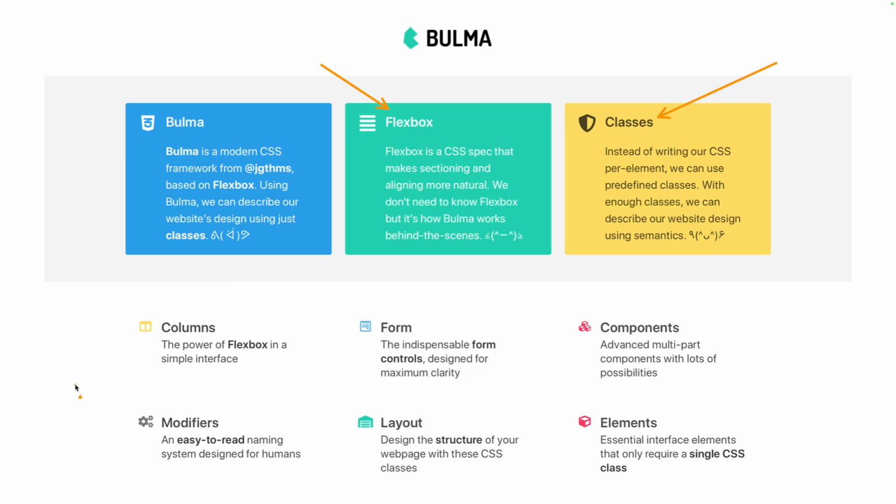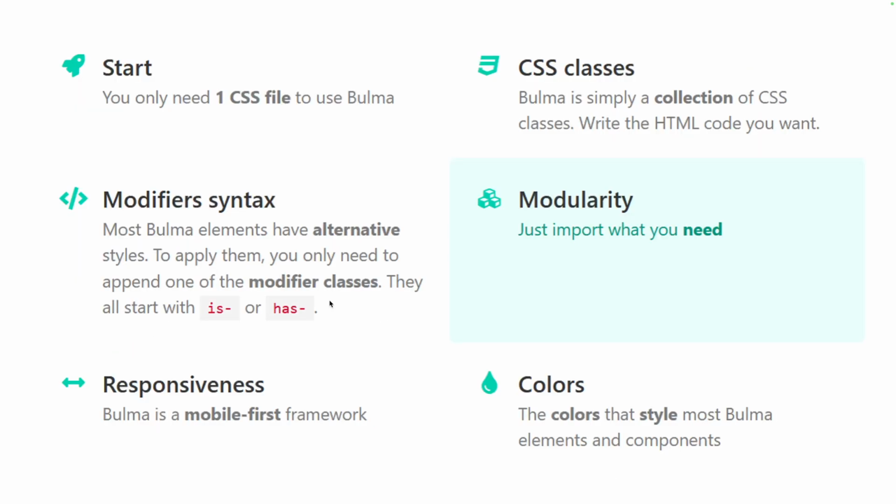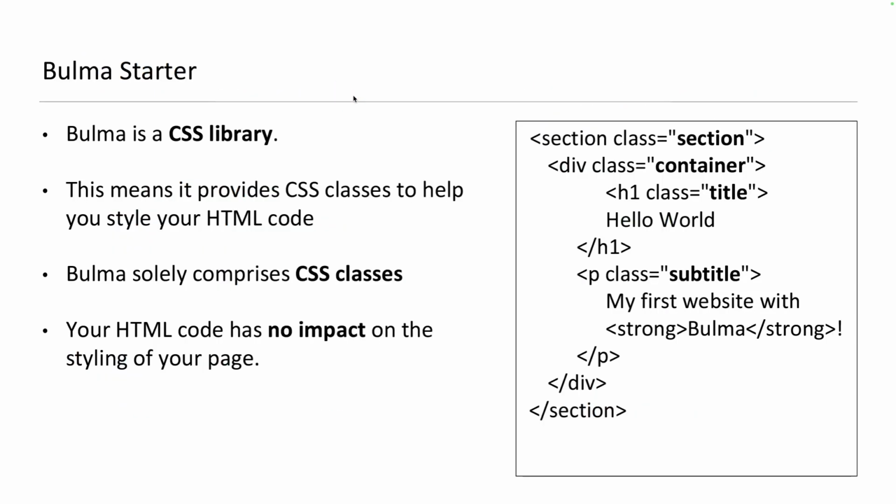The big thing you'll see today in the first lab is just using columns. And then in the second lab, it's a bit more involved, where we take one of our websites that we've built in our labs and convert it from regular CSS to Bulma. Basically, almost delete our CSS files. We won't see them anymore. We just import the Bulma CSS file. As I mentioned, we only need one CSS file to use Bulma, and we'll go through how that works.